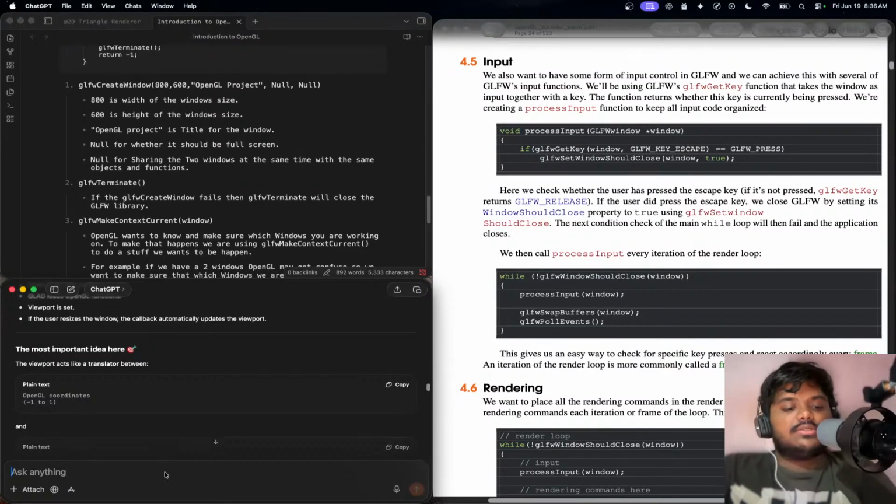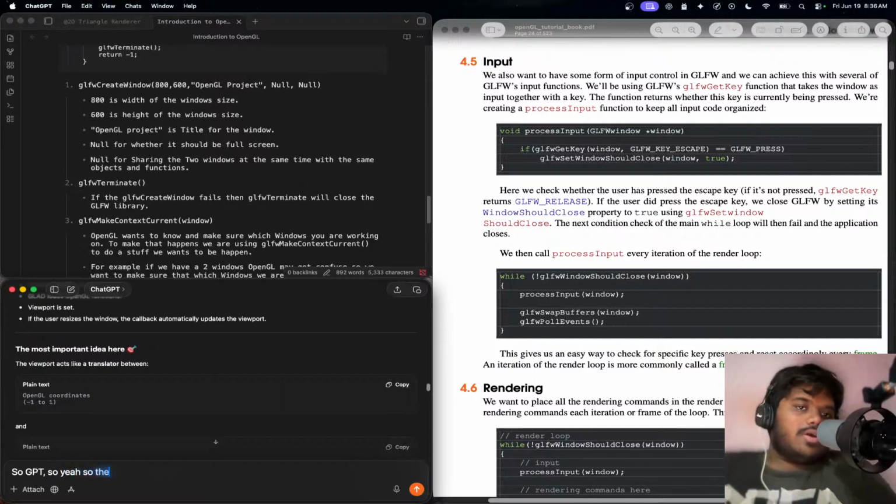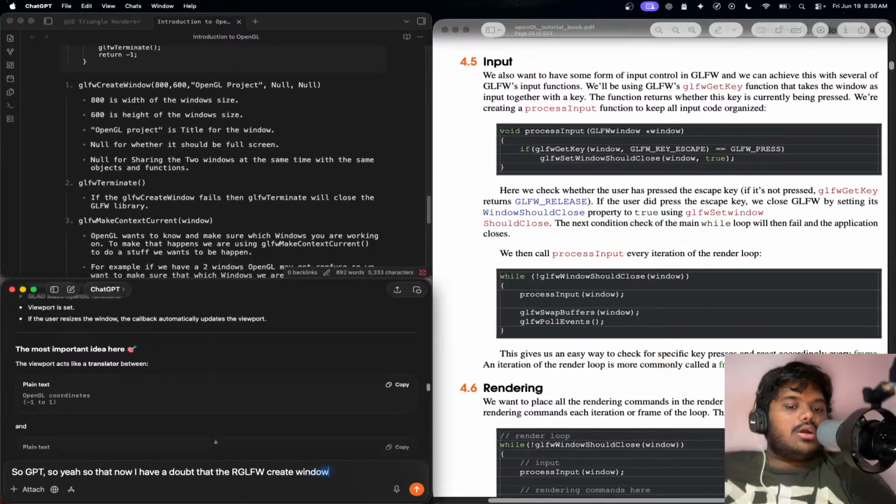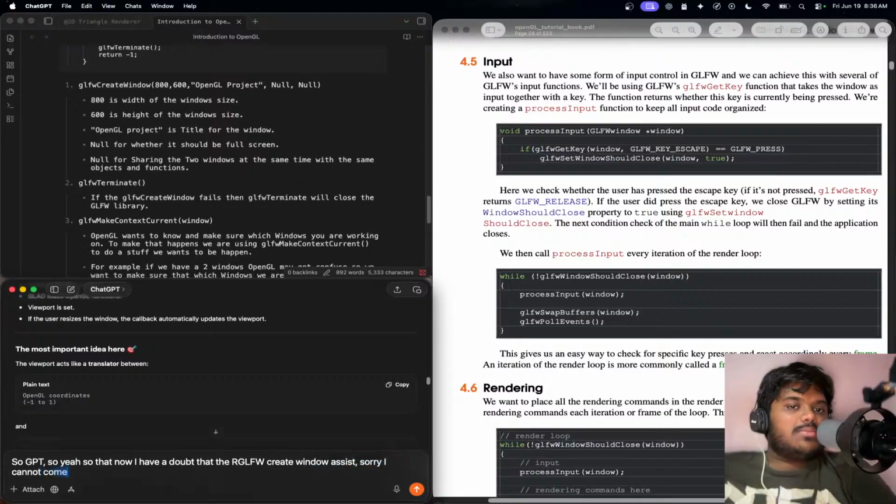So let's ask GPT. Now I have a doubt about glfwCreateWindow(800, 600, "OpenGL project", NULL, NULL).